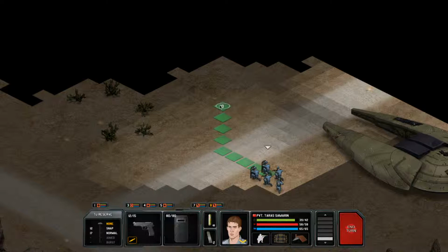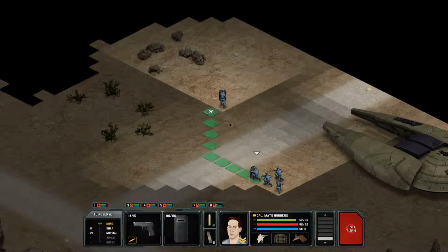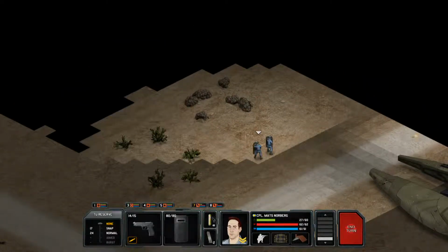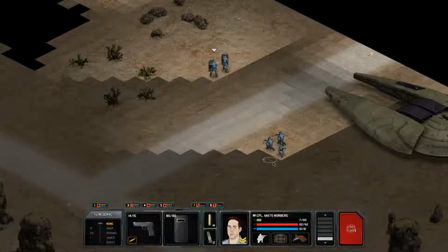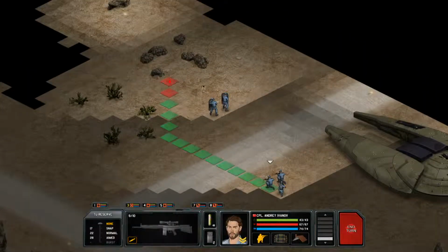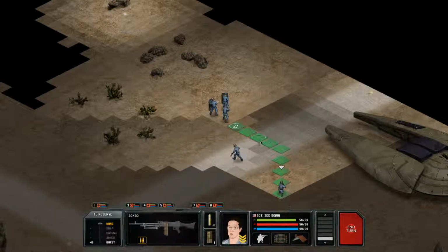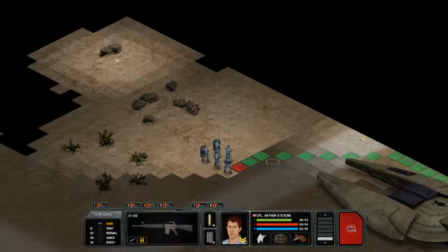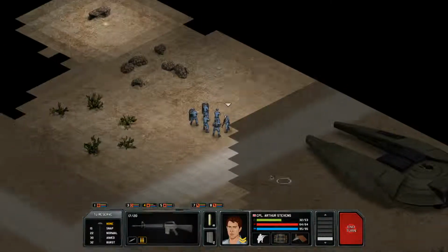Okay. Let's move up here. Cover. I see cover. That's good. Hopefully we can use that. Let's highlight the area. Don't see any bad guys. Can we make it all the way up? No, we can't. Bind the shields in. And you can make it up almost. I think we're safe though. So now let's turn.